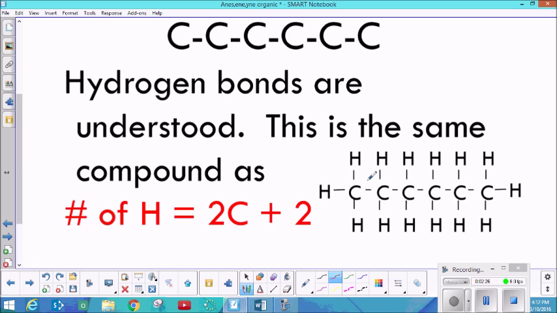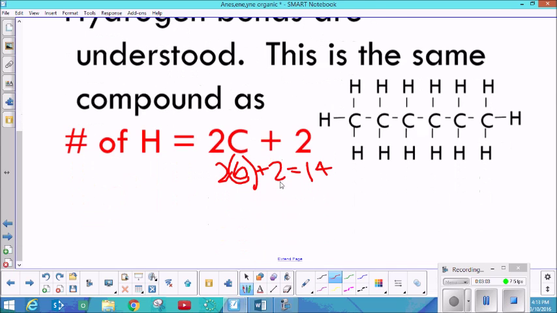Each carbon requires 4 bonds, because it has 4 valence electrons. So every carbon will get 4 bonds. That is why the number of carbons times 2 plus 2 on the ends equals the number of hydrogens that you have. So 1, 2, 3, 4, 5, 6. 6 times 2 is 12 plus 2 gives me 14 hydrogens, and if you were to individually count the hydrogens that are over here on the side, you'll see there are 14.